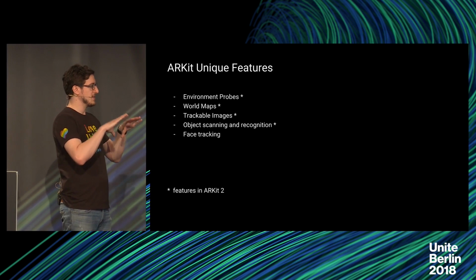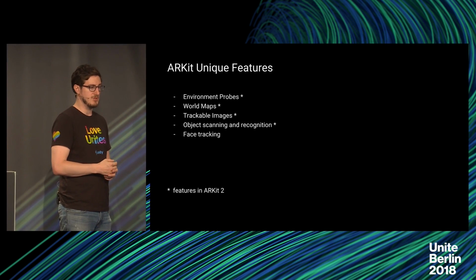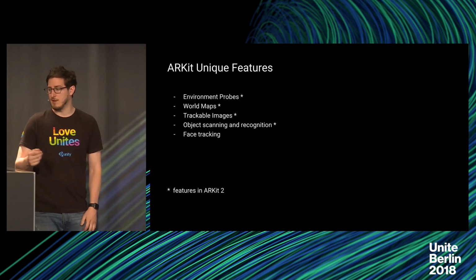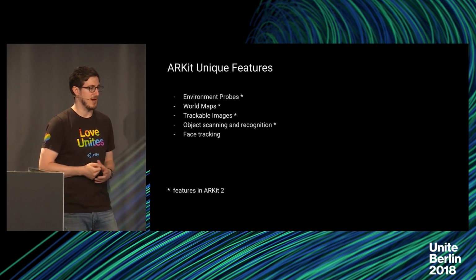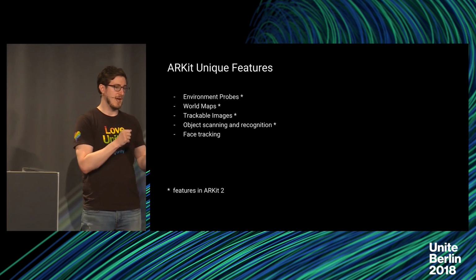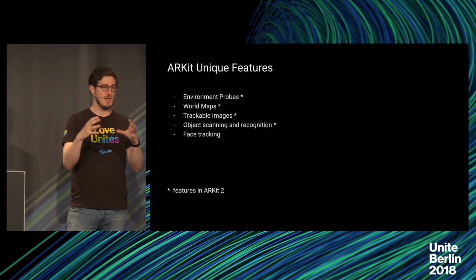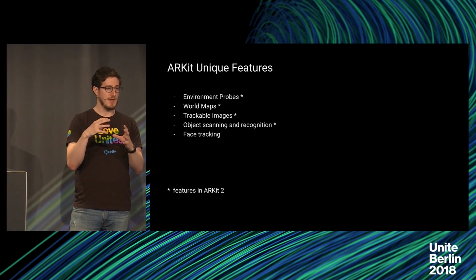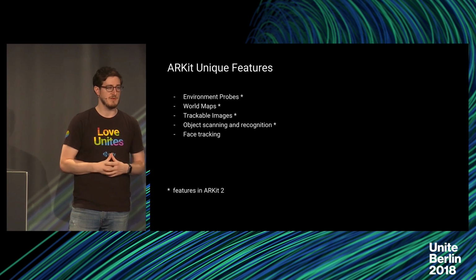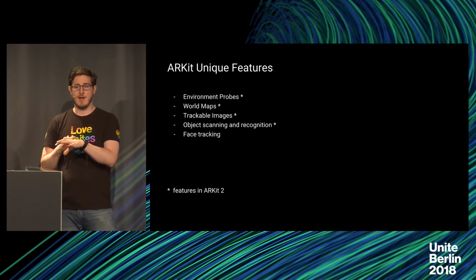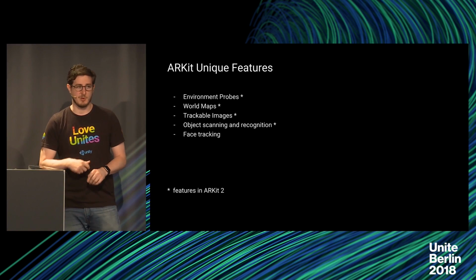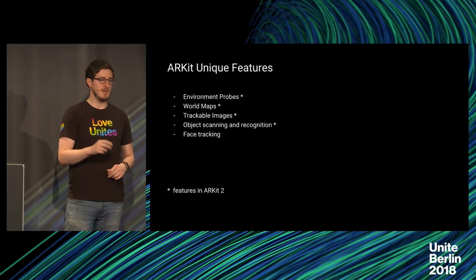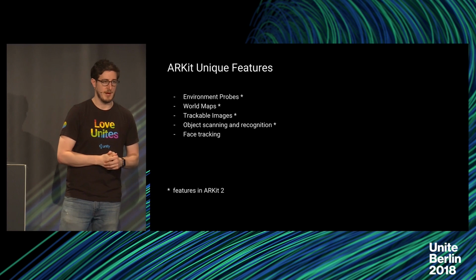The other thing, and this is associated a little bit with world maps, is that it can actually scan and recognize 3D objects. So if you had a unique thing like, let's say, my mouse or a certain kind of device, you can go through and scan an object. It creates a point cloud using the feature points of that specific object, and then you can add augmentation on top of that. So every time you recognize that object with your device, you can spawn something up from there.